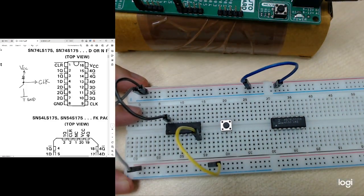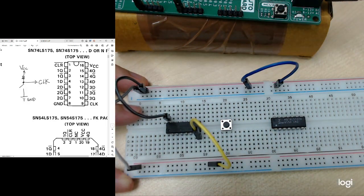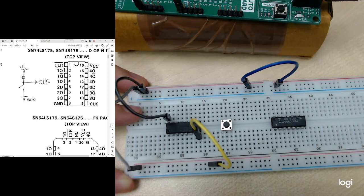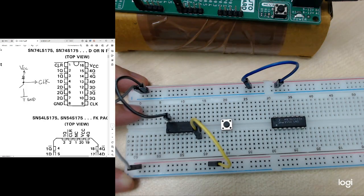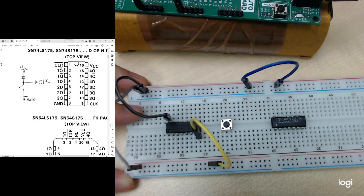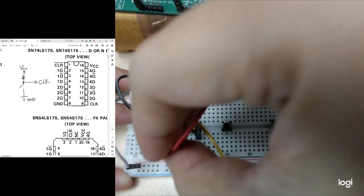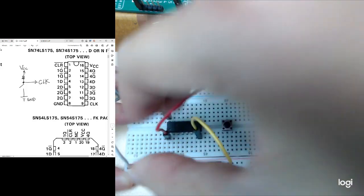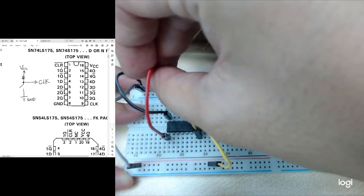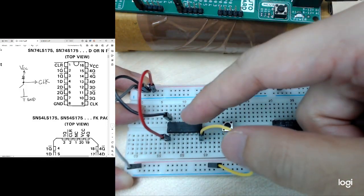Okay, the next thing is we need to make sure there is a connection to this clear pin. As we learned in the lectures, this is a synchronous clear pin. It means we can clear the output of these flip-flops at any time we want if we give a low signal to this clear pin. In order for us to use this IC, we don't want to clear it, so we should connect it to the VCC, which is a high signal. So it won't clear the output of this IC.